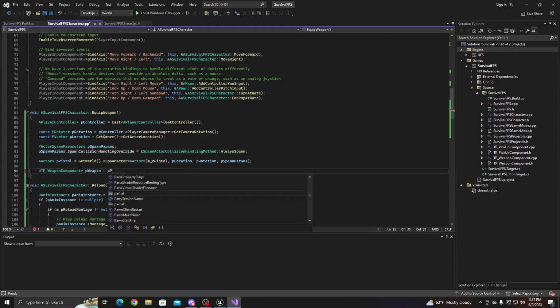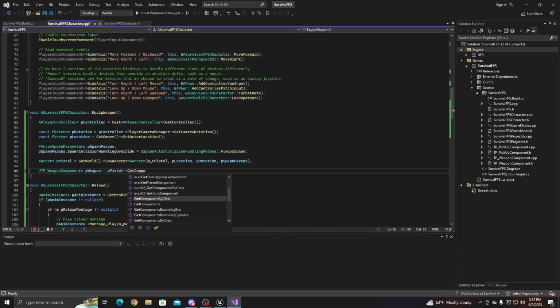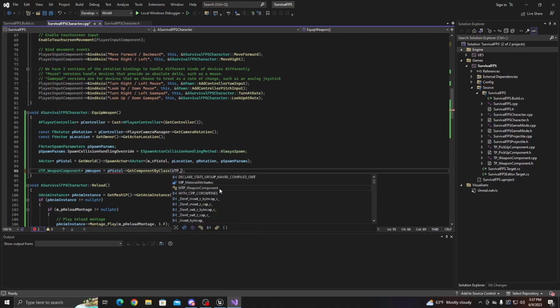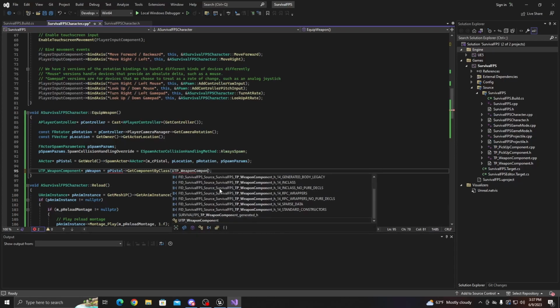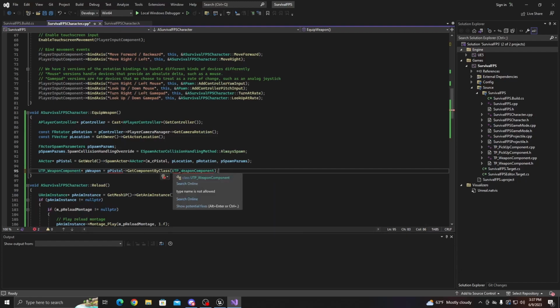And we're actually going to do PPistol GetComponentByClass. We're going to pass in UTPWeaponComponent StaticClass. And we are going to cast this to a UTPWeaponComponent.